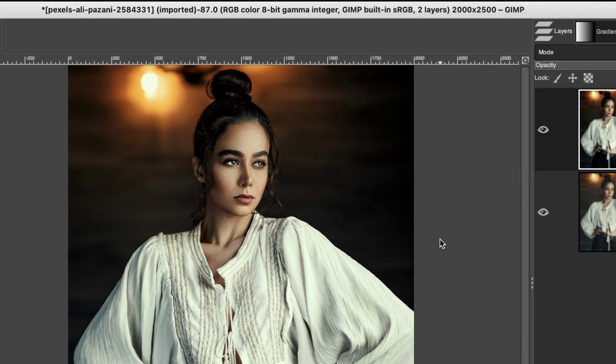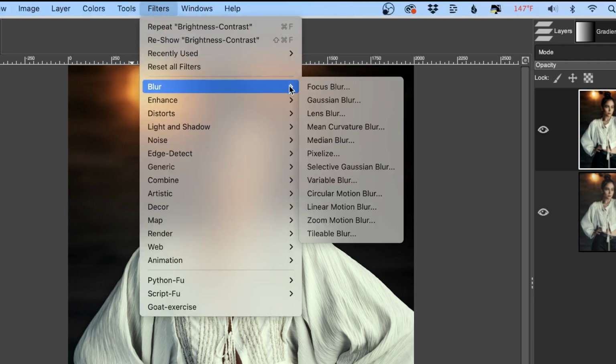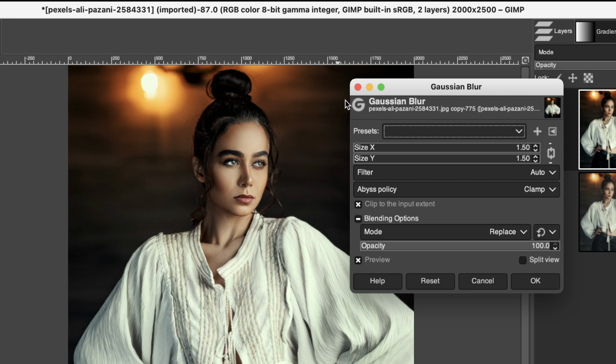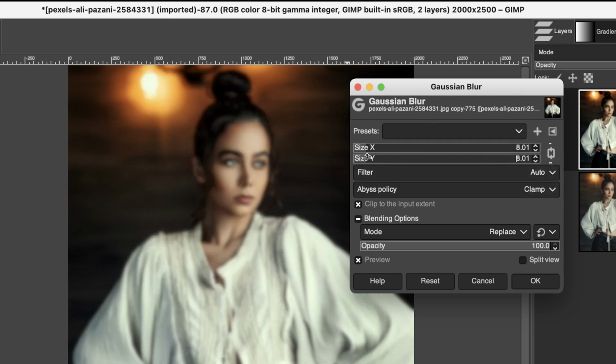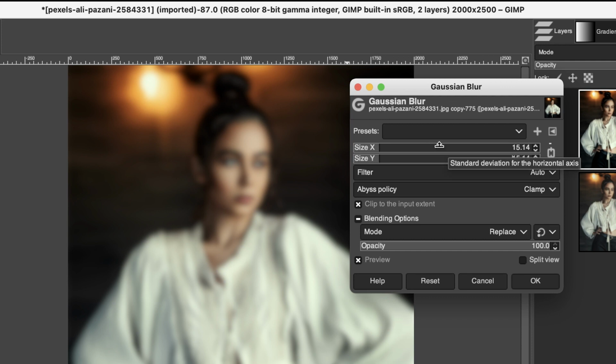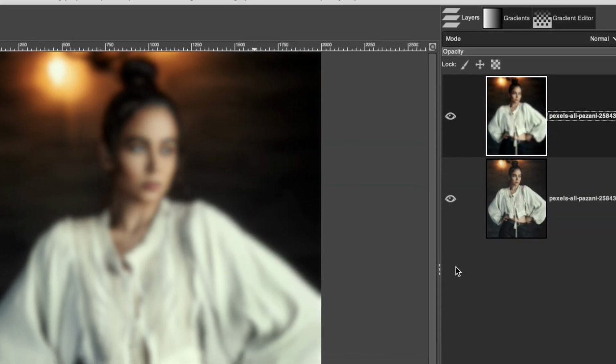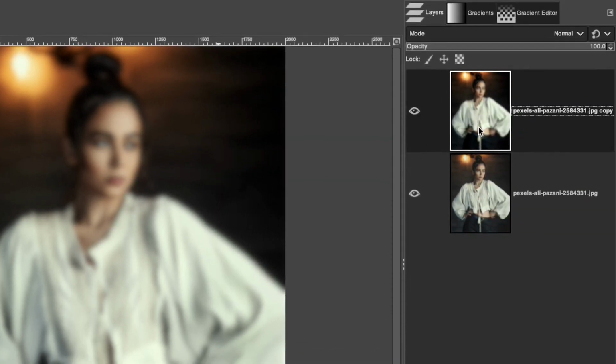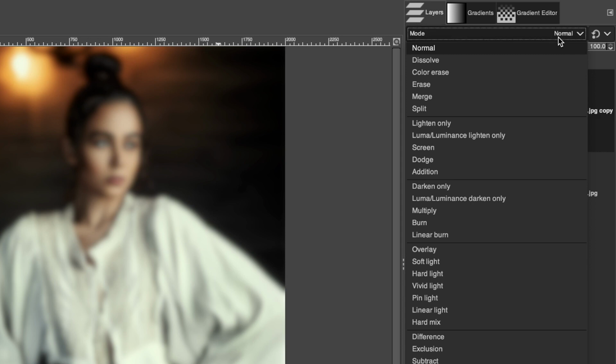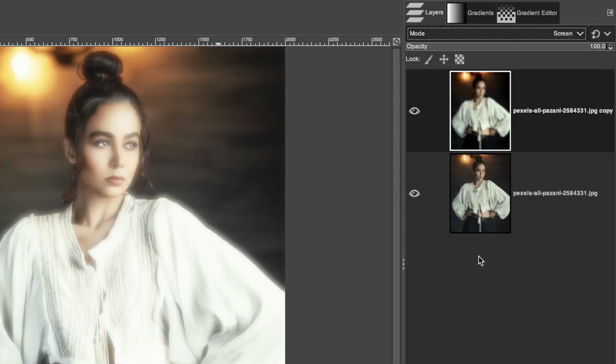All right. So the third step is to add some Gaussian blur. So let's go up to filters, blur, and select Gaussian blur from here. And again, depending on your image, you're going to do around 10 to 50 for the size here. So I think I might go right around the same amount as the contrast. So let's do 15. Step 4 is converting this image layer from normal to screen. So go ahead and find that, which is right here, and go ahead and apply that.